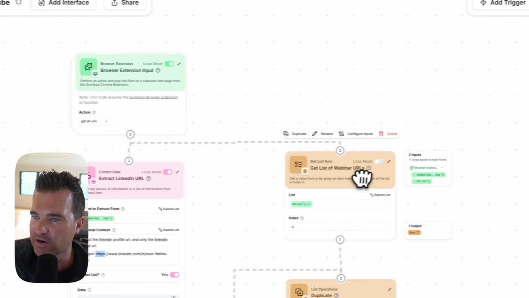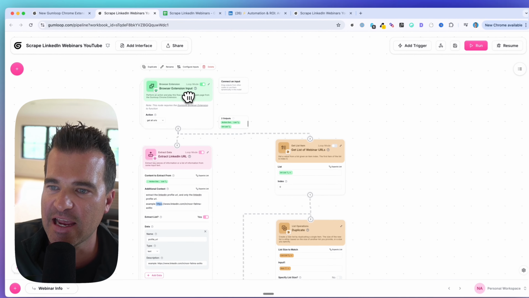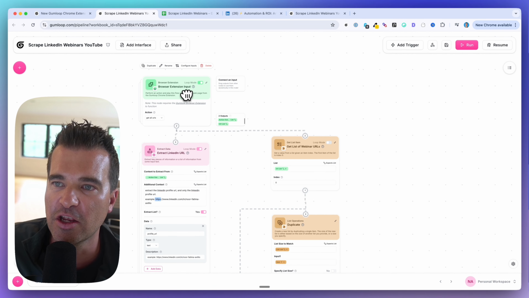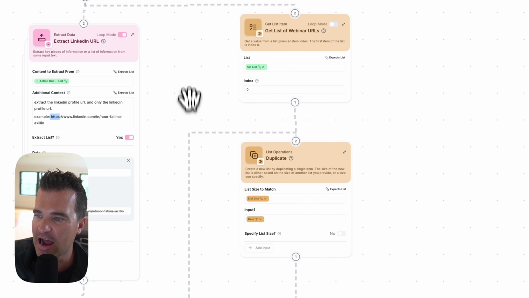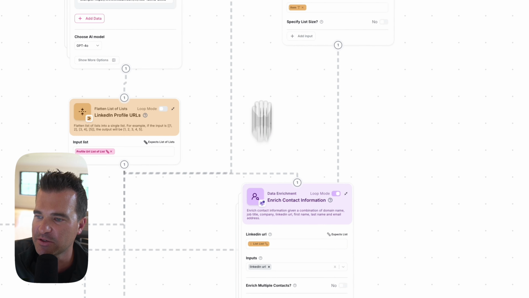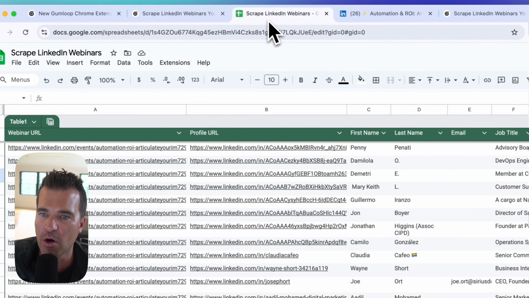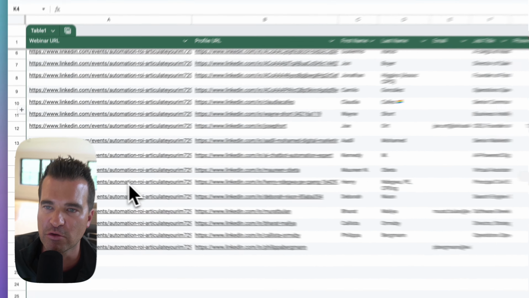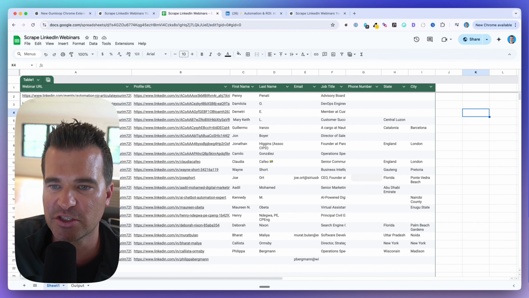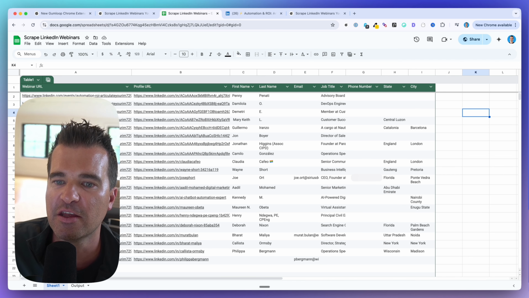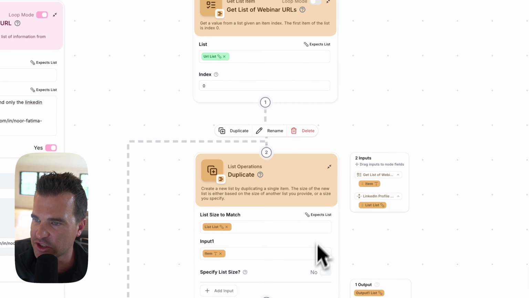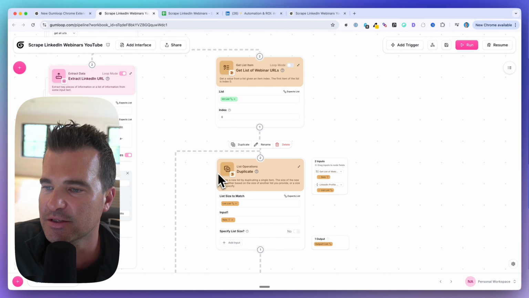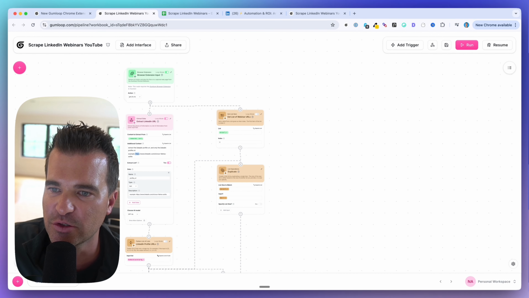Now, let's go over here. What I'm doing is I'm taking the webinar URL, which is the input, and I'm doing a little manipulation on this side of the automation, and then I'm just passing the webinar URL into the final Google Sheet, right? So every time we scrape, we know what the URL of the webinar was. So that's what this part of the automation is over here. We're just doing a little text manipulation to get that into Google Sheets.